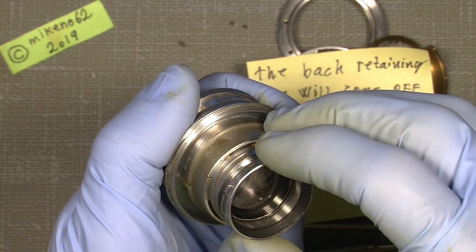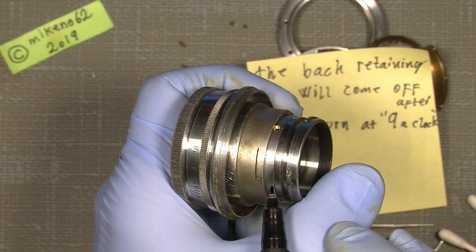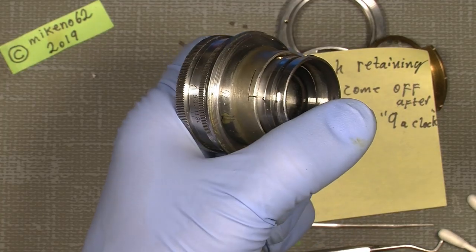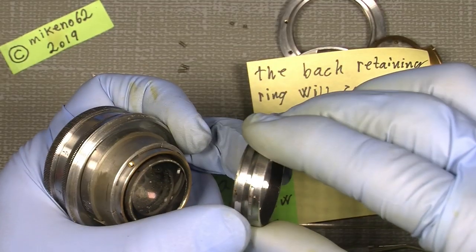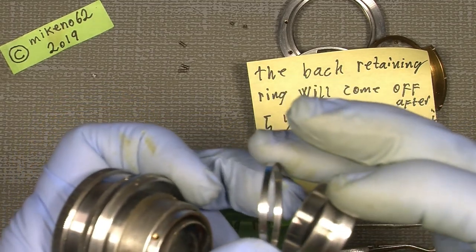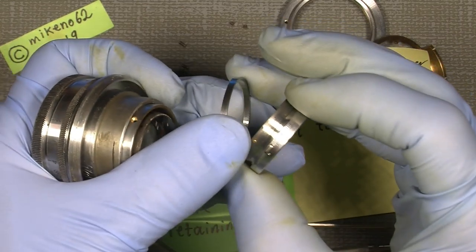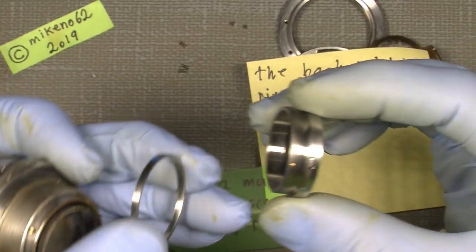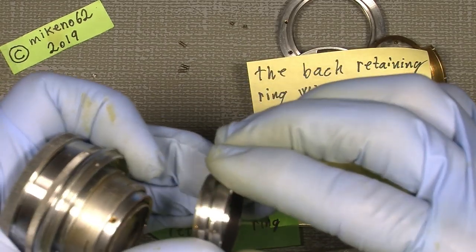So it's actually good to set a mark where it comes off. It will say something like there. So now we actually know where it should sit. Again, there is a spacer here which has to sit correctly. It's completely flat on one side, and it's kind of an angle on the other side, because it has to go into this retaining ring. So take care of that.